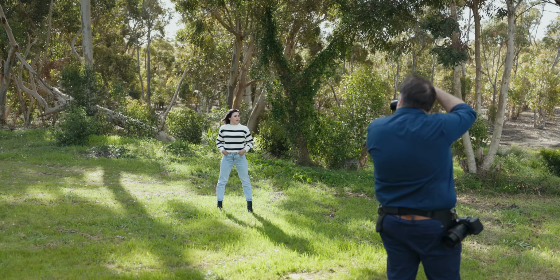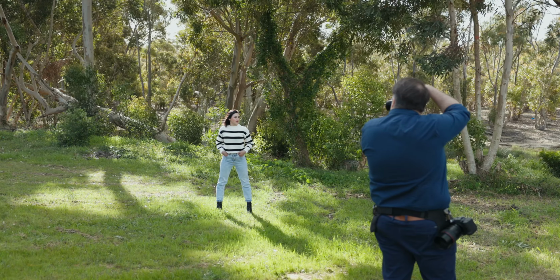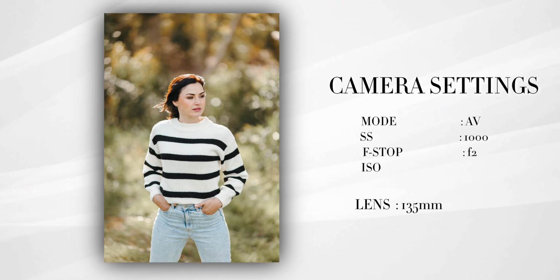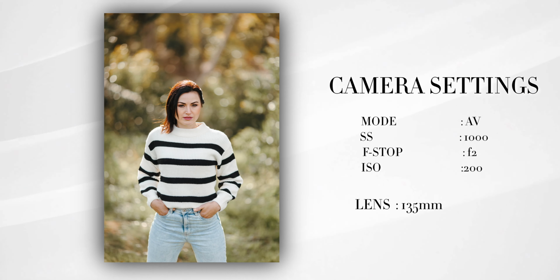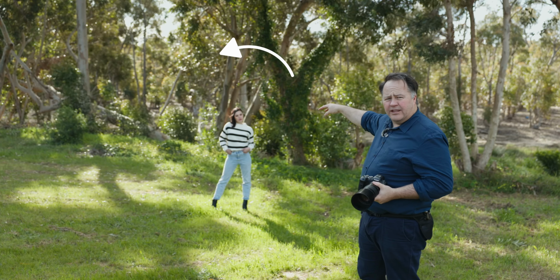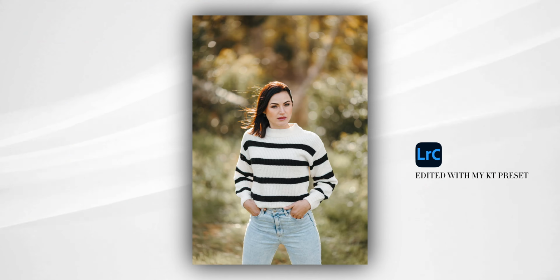Let's go on the 135. I'm at 100 ISO, 500 shutter speed. I'm gonna move it up a bit. 200 ISO at 1000 with f2 on the 135. Stunning. Look at me again. Oh, this background is beautiful. You can see with the reflections at the back there of the sun falling on the leaves and the way the photo came out, it's absolutely beautiful.